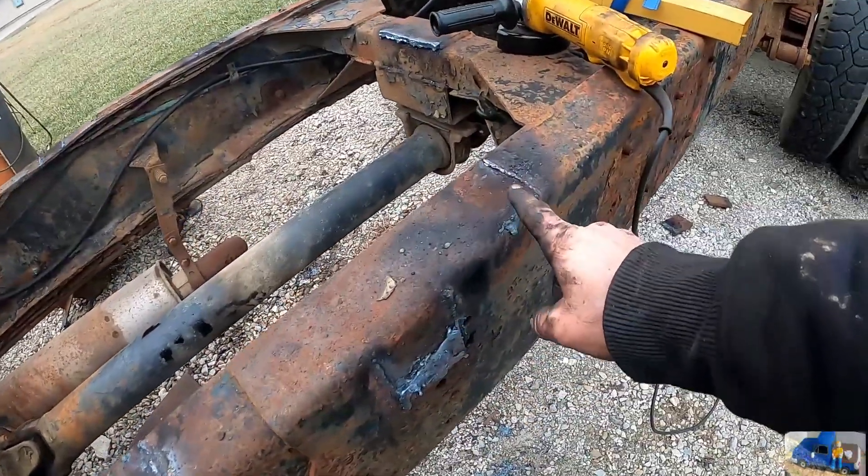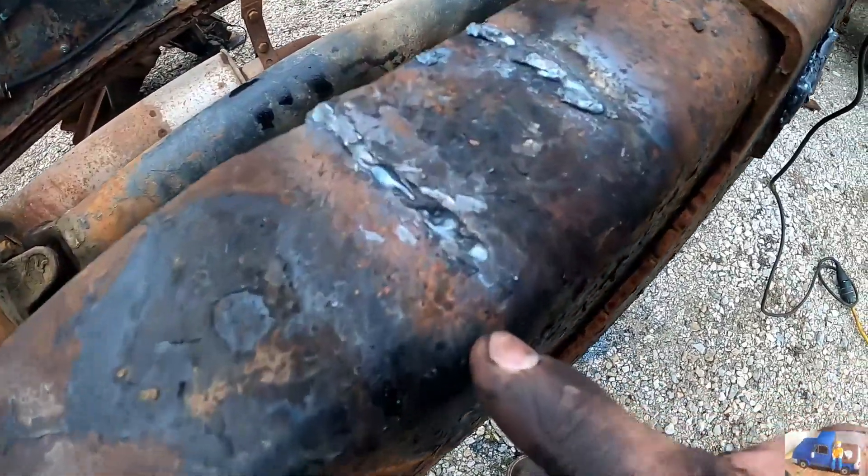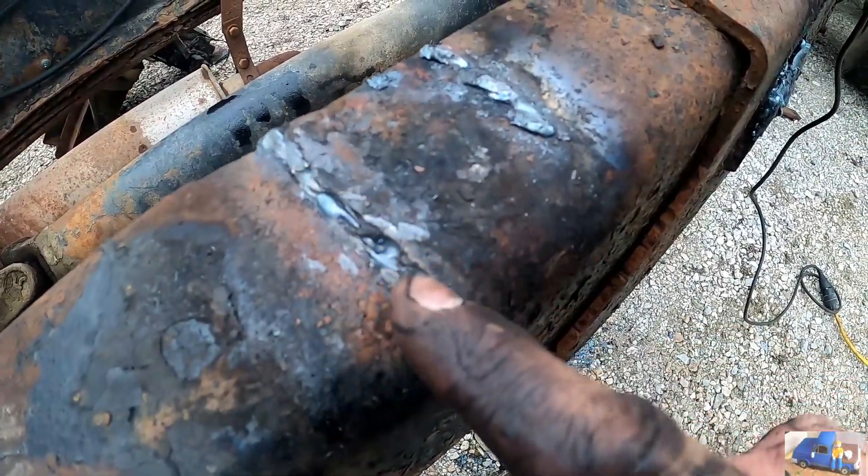You guys are probably wondering why I chose the torches to remove that hydraulic tank and those extra pieces that were scabbed onto the frame. You could have easily cut those off with an abrasive saw, but I really don't like the abrasive saw all that much. It has its place, and also I wanted to try out my new set of torches. A skilled operator can take a cutting torch and remove something that is welded to the base material without digging in and without damaging the base material. I am far from a skilled operator, but this was good practice. So we cut off the tank here, cut off the tank here. That was a bracket that was all bent out. Now on this we did gouge in just a little bit here — that was a boo-boo. Shouldn't have done that. Got a little excited.